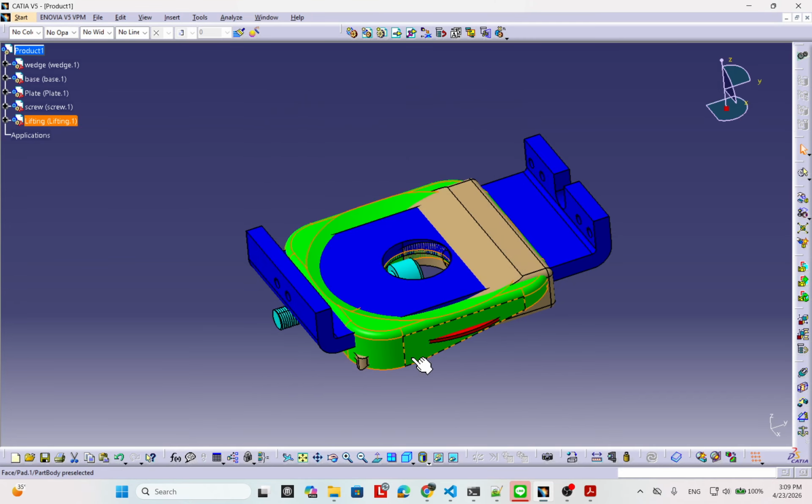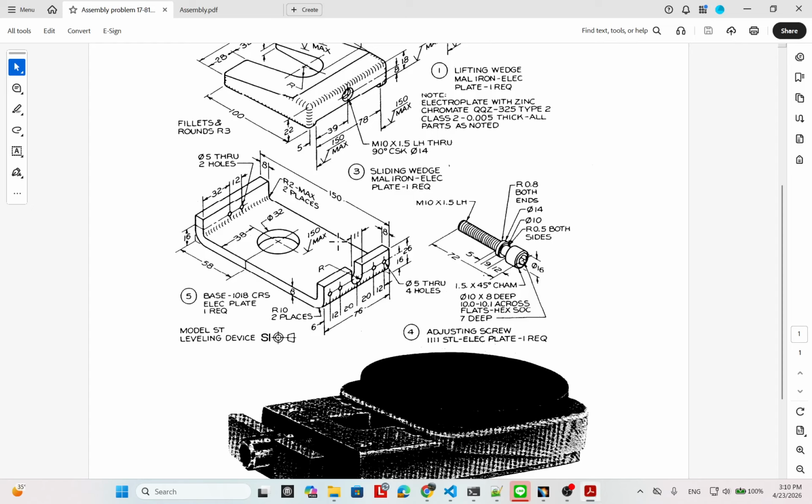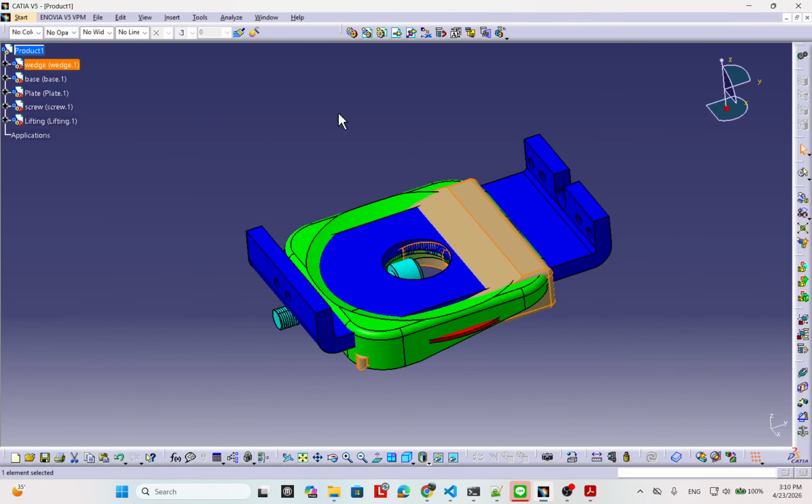Click OK. And another wedge. If you need to call that, the wedge or sliding. Okay, I select wedge. Accept it. Wedge. Okay, the wedge is still here, still the same name, the old name. I accept the old name.